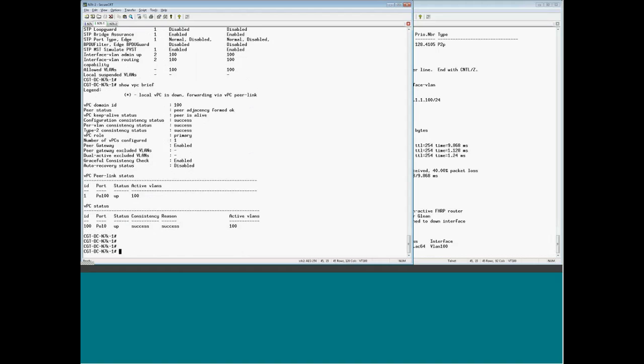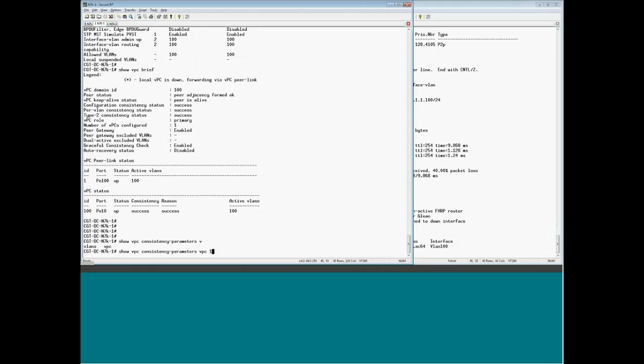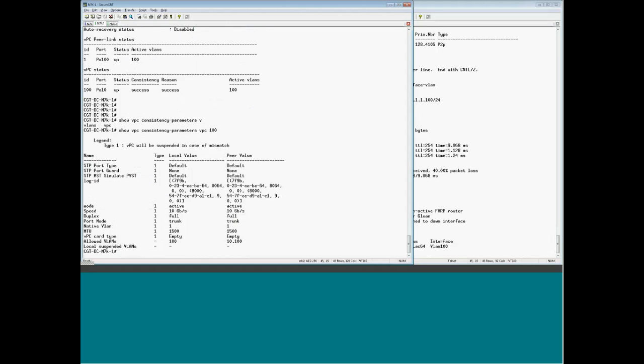All right, so let's look at the output on the N7K1 side. So show VPC consistency parameters VPC 100. So there's an inconsistency, right? It should match. Now let's look at the show log.